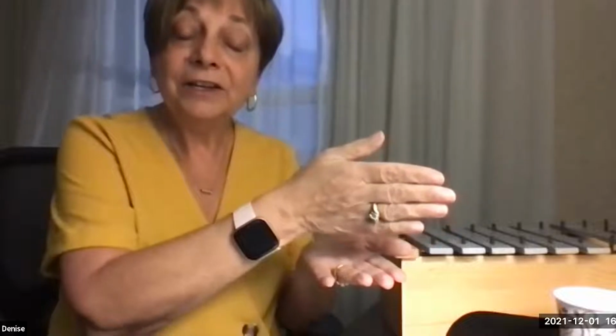Another way I've seen this performed that added some really nice variety was to have solos. So you'd have one child sing, one little candle, and then the class would come in, burn, burn, burn. The class would sing, Hanukkah is here. Soloist, one little candle, burn, burn, burn. Class, Hanukkah is here. So a nice little Hanukkah piece that you can do with your kids. So that's one little candle.